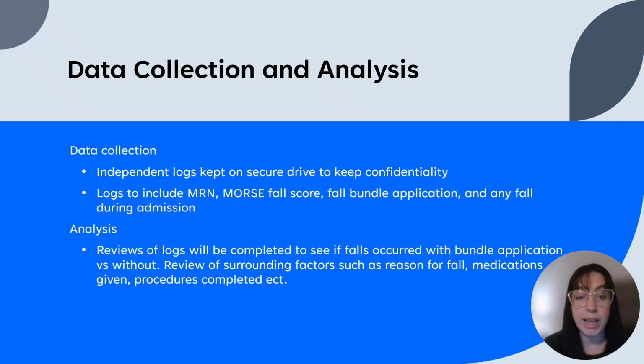Were they given a medication? Were they on the bed alarm when they should have been? Were they seen as not a fall risk and then all of a sudden had some form of unexpected event? These things would be logged and then followed probably over a course of a year, 6 months to a year, to see what was working well and what was not working well.